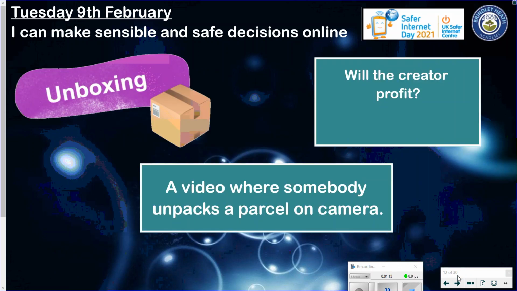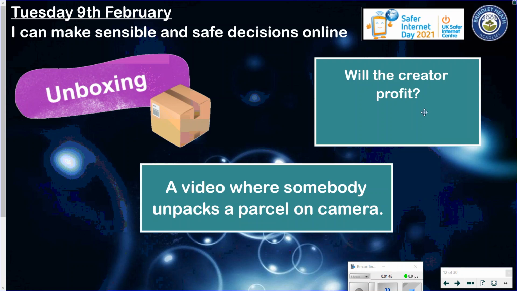Now, there are many different ways that people can profit online. So you may have watched a video with your favorite YouTuber where they unpack a parcel on camera. This is called unboxing. So it might be they've received some clothes, or a new video game, or a controller, like a video console, and they unbox it online in the video. The question I've got for you here is: do you think the creator will profit from that when they unbox these items? Just pause the video, have a think.